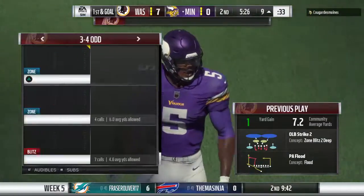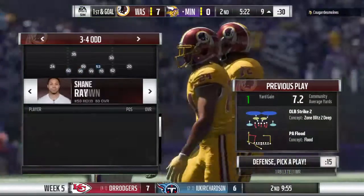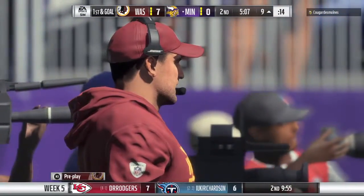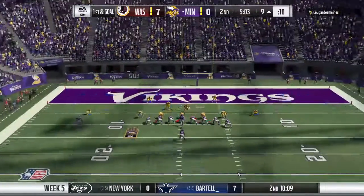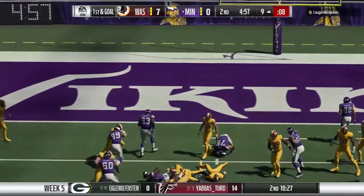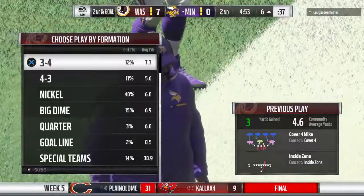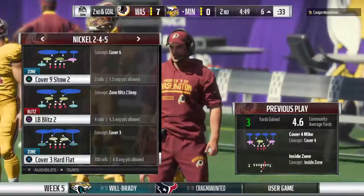We always talk about having to read defenses and how complicated that is. Well, this was an excellent read. Read the pressure and got rid of the football before it even got to him for a nice gain. And when they're blitzing like that, running back usually a good spot to go with the football? Without a doubt, because he's right in your sight line or he's near you. So you're able to just get it to him easily. And once he gets in space, that's usually a good matchup for him. And that gets him 3 yards closer here as it brings up 2nd and goal.